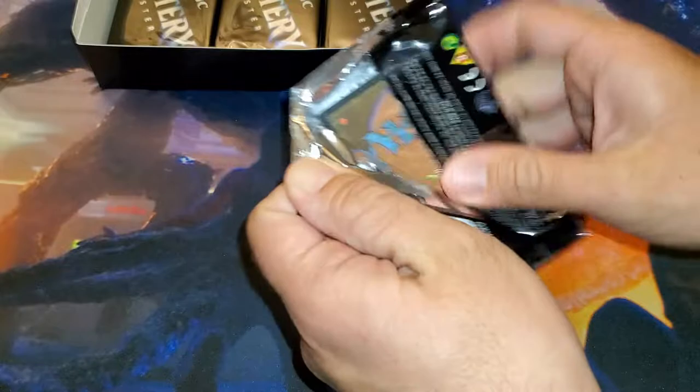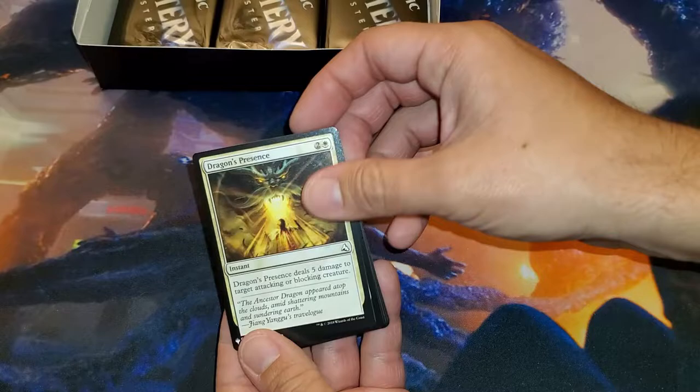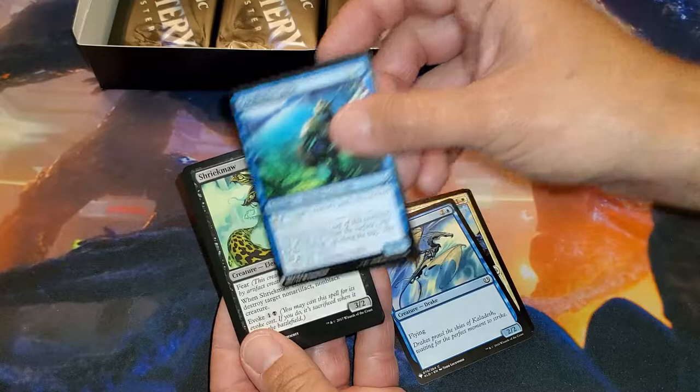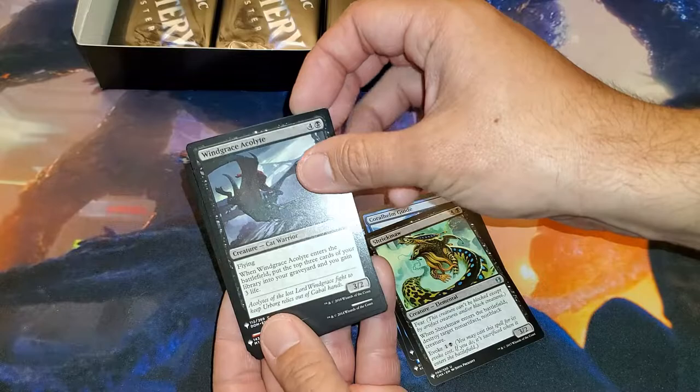All right, let's see this. Dragon's Presence. A Johnny's Prime Maid, which, if you're playing Arena, you've probably seen him a thousand times. Wind Drake. Coralim Guide. Shriek Maw for Invoke. Wind Grace Acolyte. Generator Servant. Curse of the Nightly Hunt.